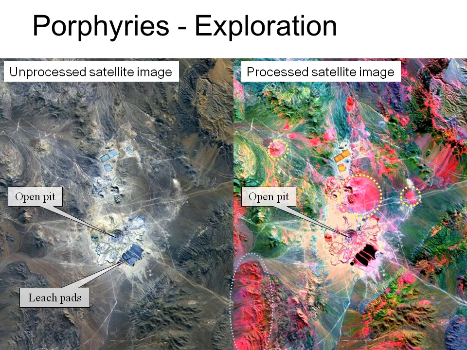You can see other pink areas down on the bottom left, for example, and some of these may indeed be potassic alteration, but others are probably false anomalies caused by volcanics that are naturally rich in potassium feldspar, rather than caused by hydrothermal alteration. Satellite imagery, as with most forms of geophysics, usually generates a large number of false anomalies, as well as a few real ones. Sorting out the true from the false is largely a matter of experience and then field checking.